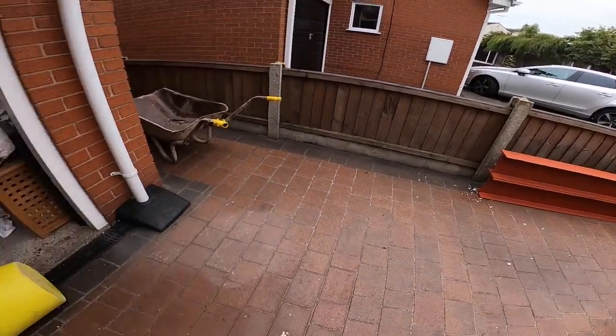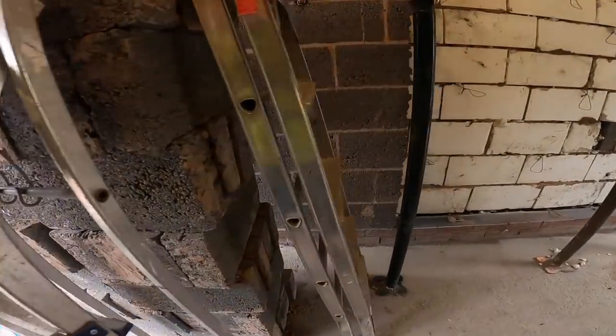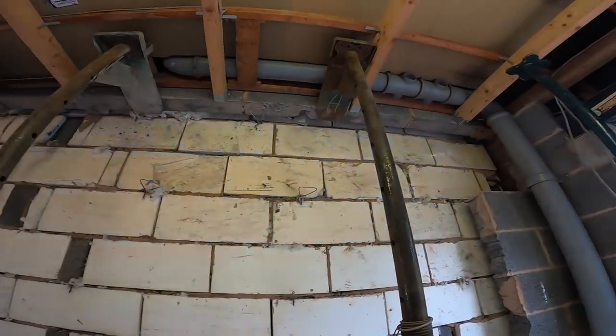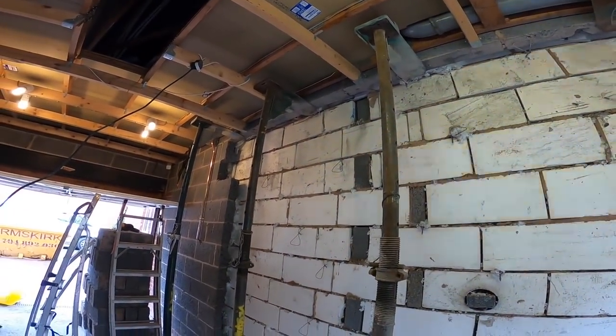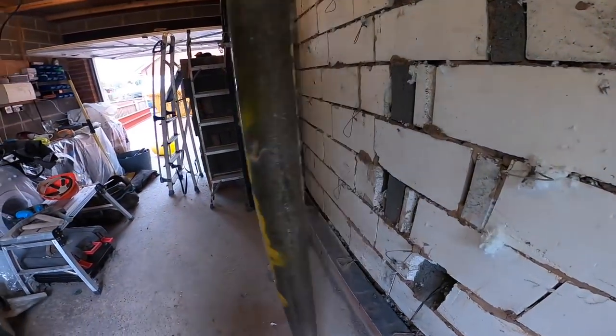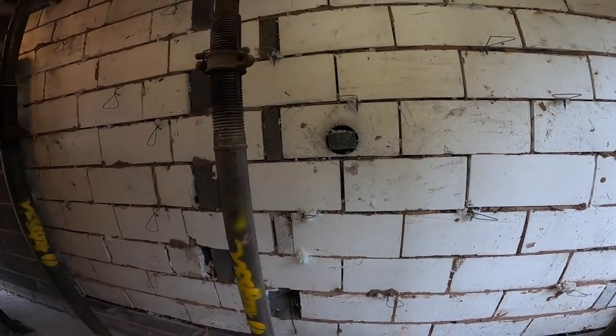Right, lunchtime over. Got 60 odd blocks cleaned up to reuse, and it's all out, so it's ready for us to get the steel in. Trouble is, we've got no sand and cement, so I need to nip off and get that. But we're going to get the steel slid in before I go. And then there's a bit of architrave and stuff for Alex to take off next door.